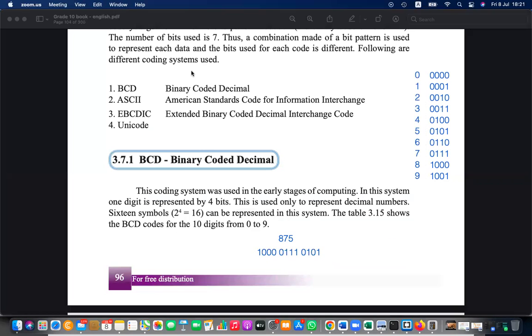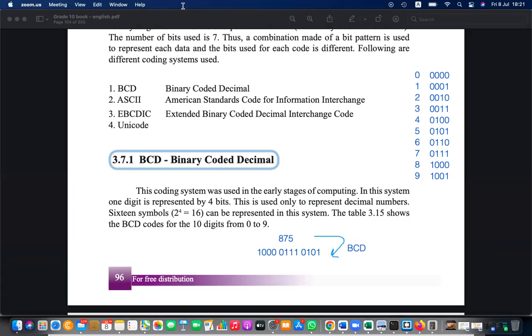If you want, you can write this down. I have already given this note, but those who missed it can write this is the number and this is the BCD representation of that number. Binary coded decimal, introduced by IBM, International Business Machines, for their computers. But there's a problem. A fundamental issue.